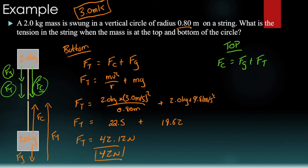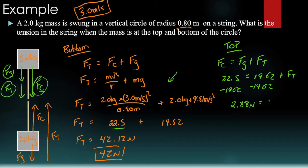Now, this is kind of nice because I've already solved for these values, so it's just changing how I'm adding and subtracting them. We know that Fc was 22.5, equal to Fg, which was 19.62, plus now we just have to figure out what the tension is. So I minus 19.62 from both sides, and I'm getting 2.88 newtons as the force of tension at the top, so much less at the top, and that would round to 2.9 newtons.